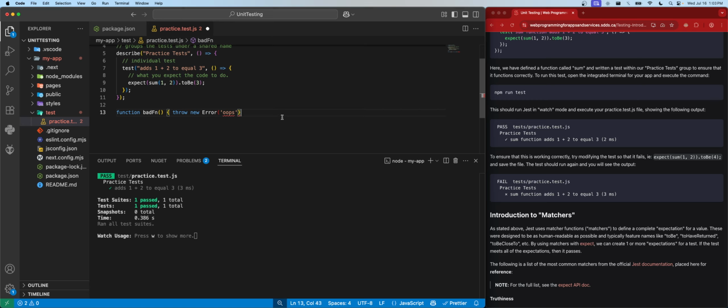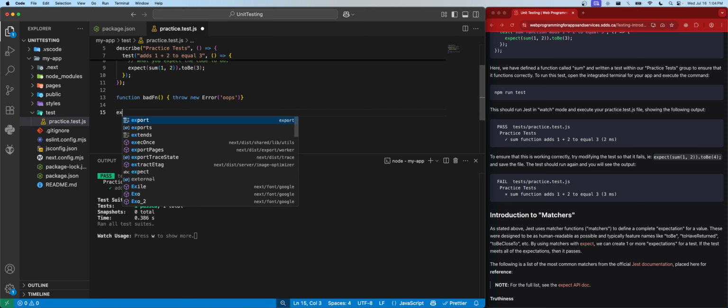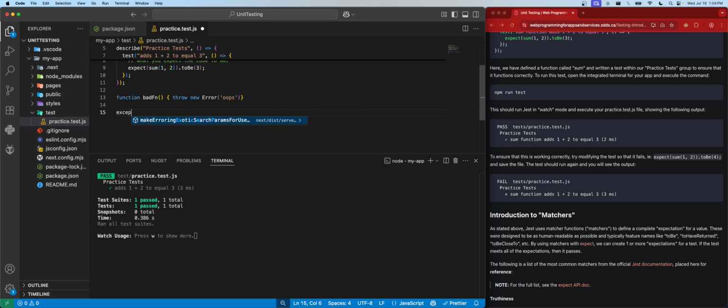So this function would obviously just throw an error. But we can capture this too. So we're expecting bad function to throw oops.